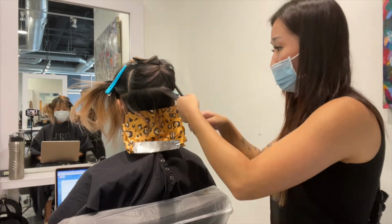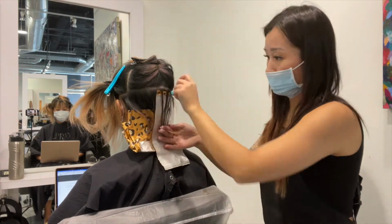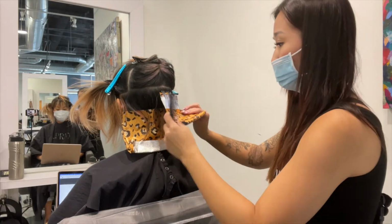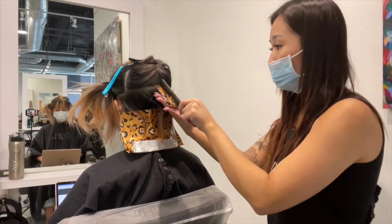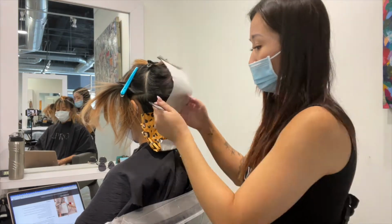So now that I've finished applying the darker color on the underneath, I'm just going to let it process. You can just leave the liquid demi on since I'm not worried about it getting too dark or anything, since it's already a dark color. I'm just going to leave it on for the full highlight. I don't need to worry about rinsing it out.